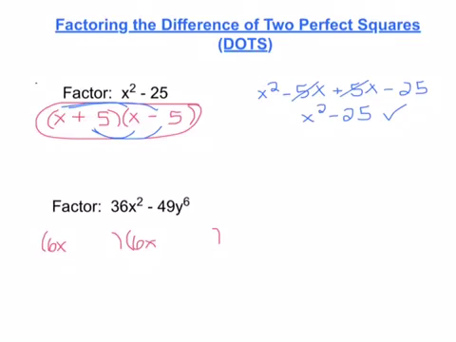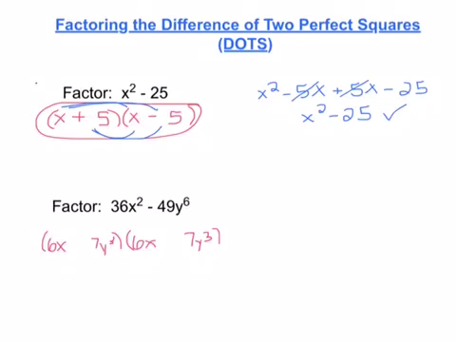So the square root of 49 is 7, and the square root of y to the 6, all you really have to do is just take the exponent and divide it by 2, so it would be y to the third. And the reason that works is because when you're multiplying two terms with the same base, y to the third times y to the third, you add the exponents, so 3 plus 3 gives you 6. So as long as this is an even exponent, it's divisible by 2, so it's a perfect square.